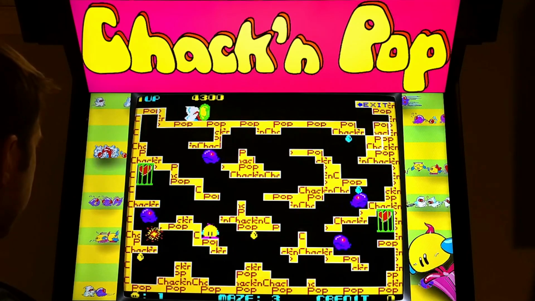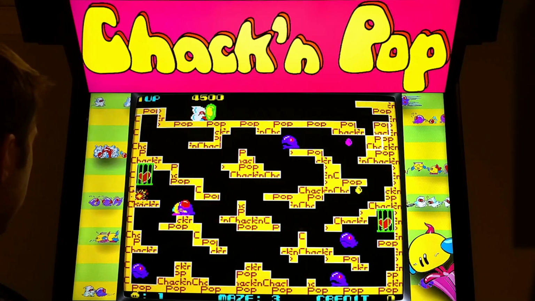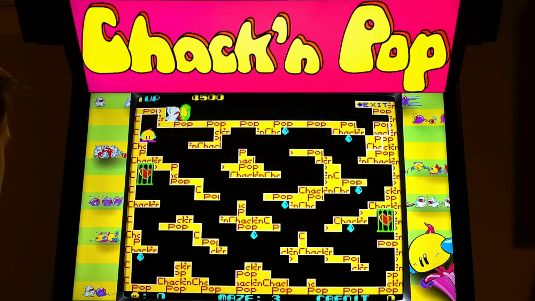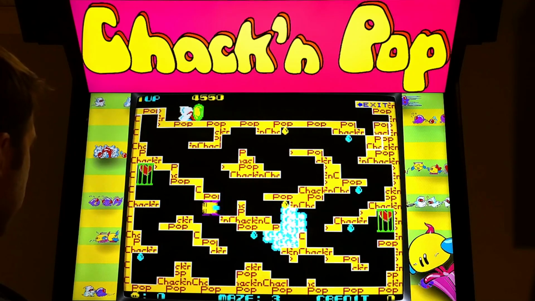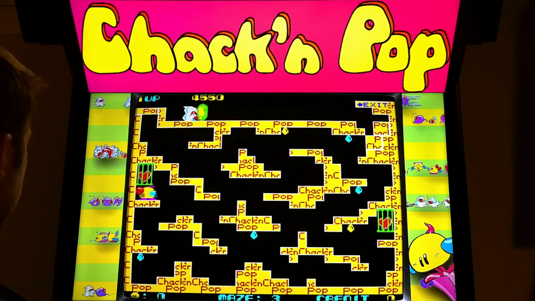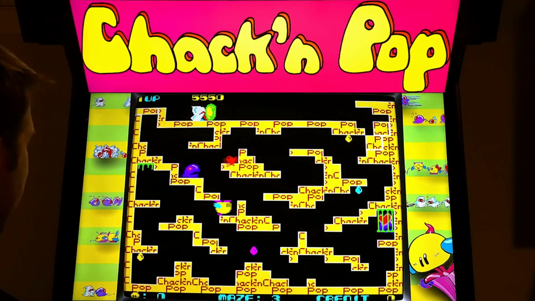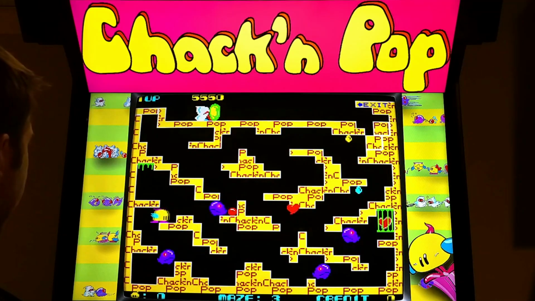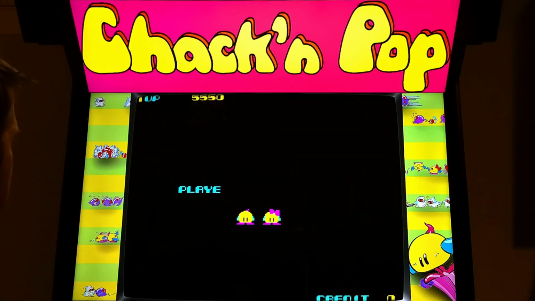Okay, now we can get to... Okay, egg. Oh! And so you can see the level says Chack'n'Pop. Alright, so I gotta drop a bomb there. And now I gotta get. Oh! Die. No! Dead. This game is hard. They're sad. Okay.